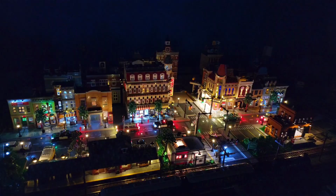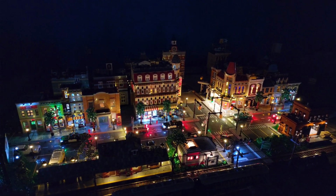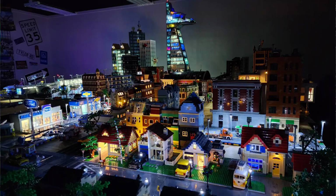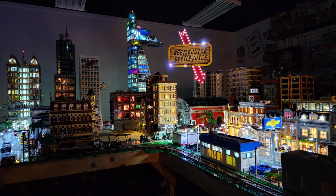And you can simply take an extension cable to different areas of your table to plug in your USB ports to each individual output. And this one power supply is what I use to light my entire city display. It's also what I used to light my previous city display. And let me tell you, that was a lot of LED lights.